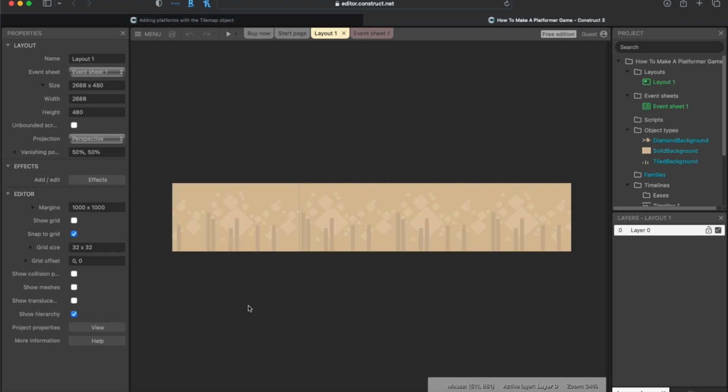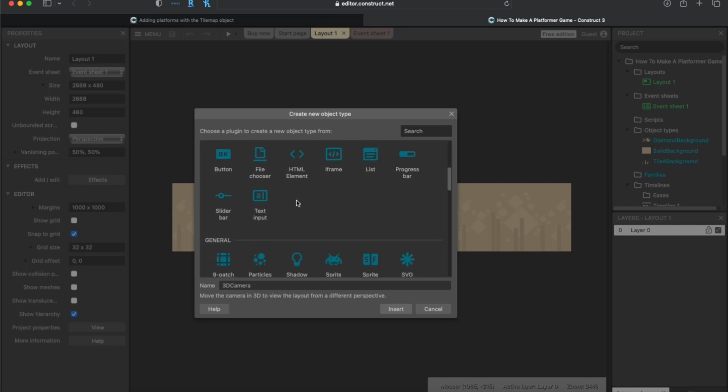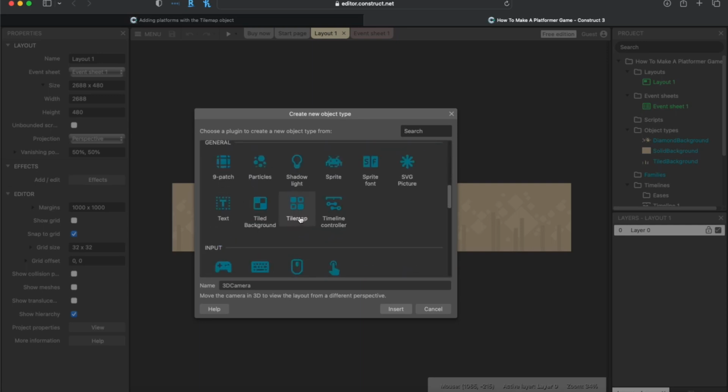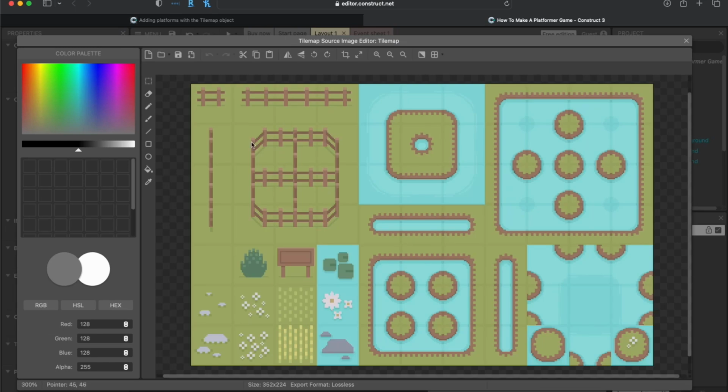That's where you're going to have all the blocks that the player can use to create this game. So I'm going to go ahead and right click on the layout somewhere in the margin, and I'm going to insert a new object, and I'm going to look down for the tile map object here. So I'm going to go ahead and select that. Again, if you don't want to have a name, there's only going to be one tile map, so I can go ahead and leave it alone. But if you do have a name for this, that would be a good time to put the name there and then insert. And then I'm going to select somewhere up here. I'm going to select my canvas.